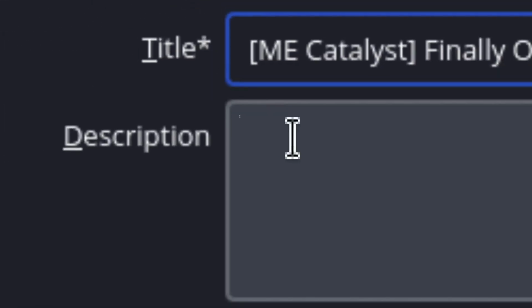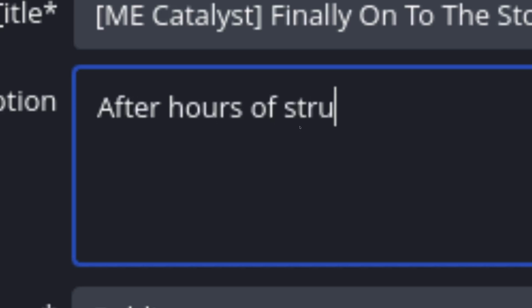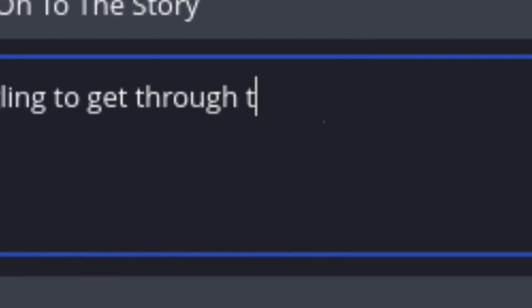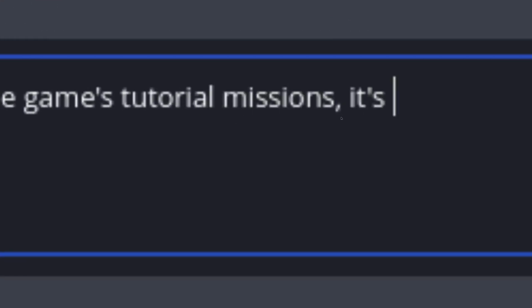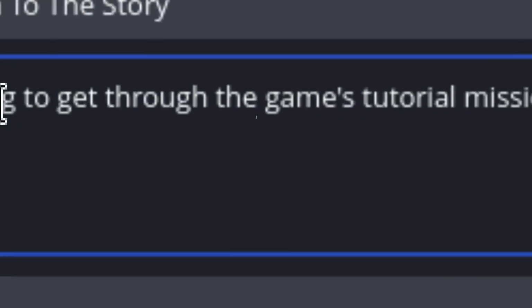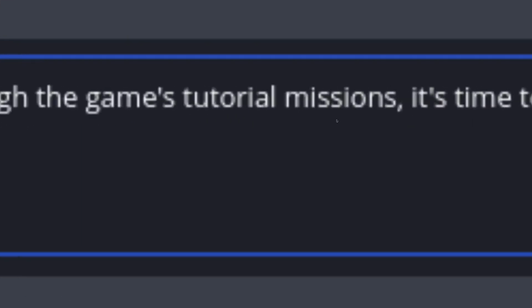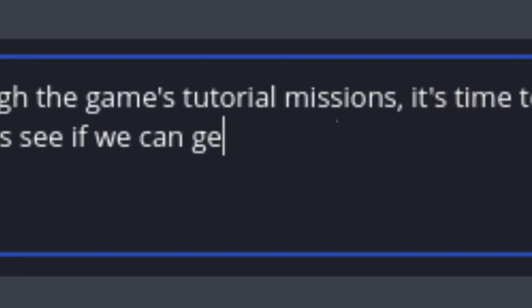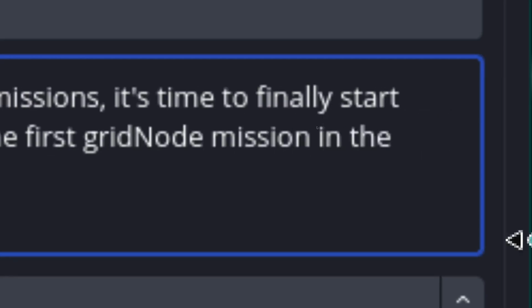Okay, and I'd put in my stream description and stuff like that, so after hours of struggling to get through the game's tutorial missions, it's time to finally start actually playing the game's story. Let's see if we can get to the first grid node mission in the Anchor District.